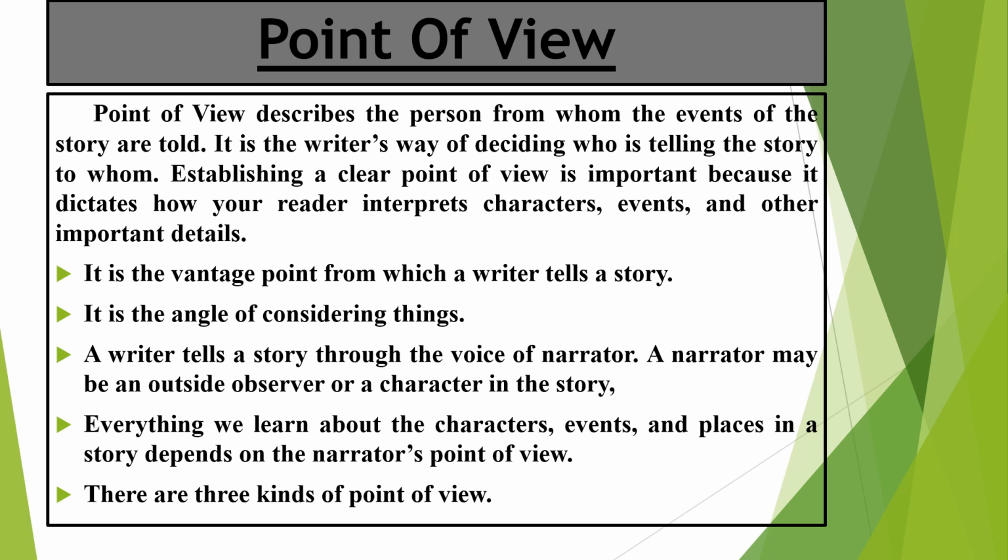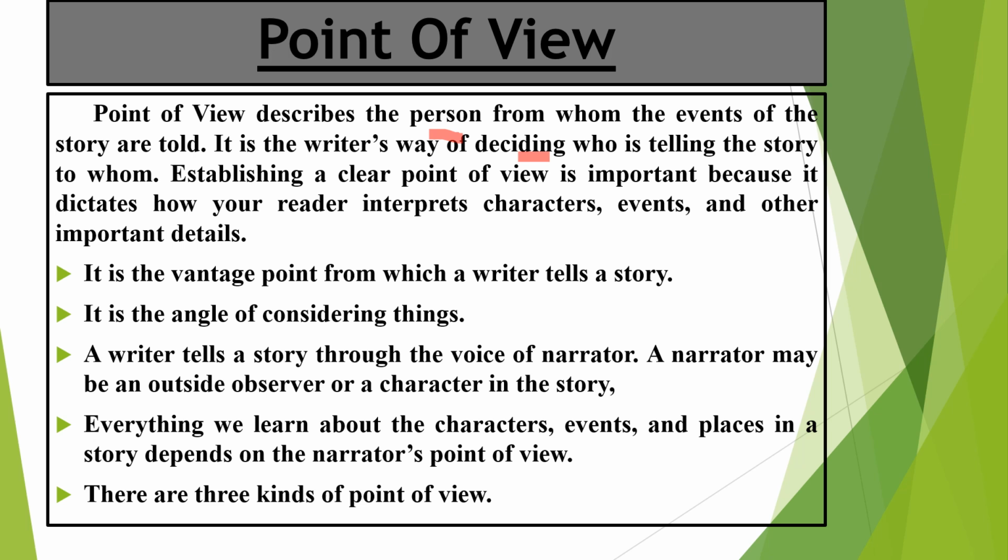Point of view describes the person from whom the events of the story are told. First of all, it lets us know about the person who is telling us about the story. It is the writer's way of deciding who is telling the story to whom. Who is going to tell the story? It actually depends upon the writer, and what person or what point of view he is going to use.